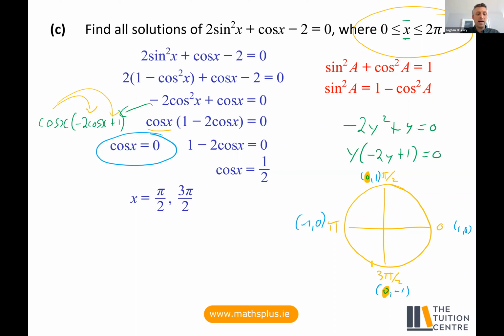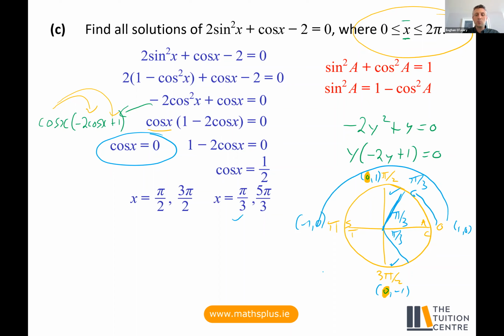For cos x equals a half, some of you will be thinking of CAST here, or possibly also terribly confusing, All Students Take Calculus, something like that. And what do we do? In this case, if we get the inverse cos of a half, we get a reference angle of pi over 3, 60 degrees. In these two quadrants, cos is positive. So if I make my reference angle of pi over 3 with the horizontal in both cases, well, that degree of rotation is just pi over 3. So that's one of my answers.